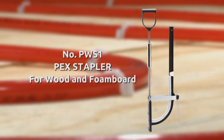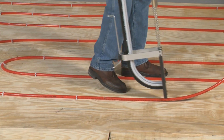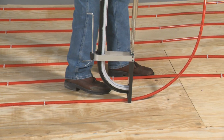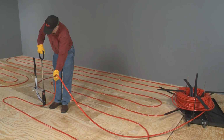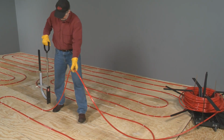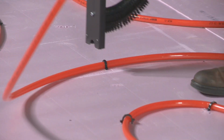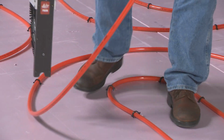Now you can opt for a versatile Malco stapler that secures PEX to foam board or wood. The familiar concept of a lightweight continuous feed stapler that operates from a standing position is now available for securing a layout of PEX polyethylene cross-linked tubing to either a wooden subfloor or an insulated base of foam board used with in-floor radiant heating installations.